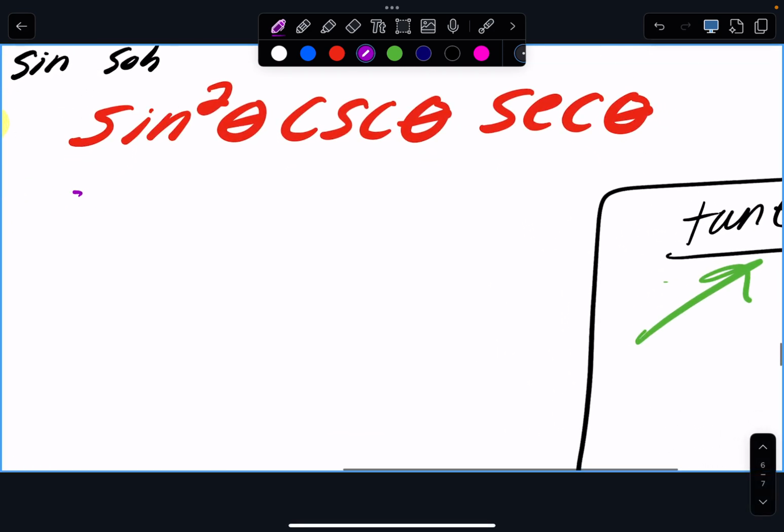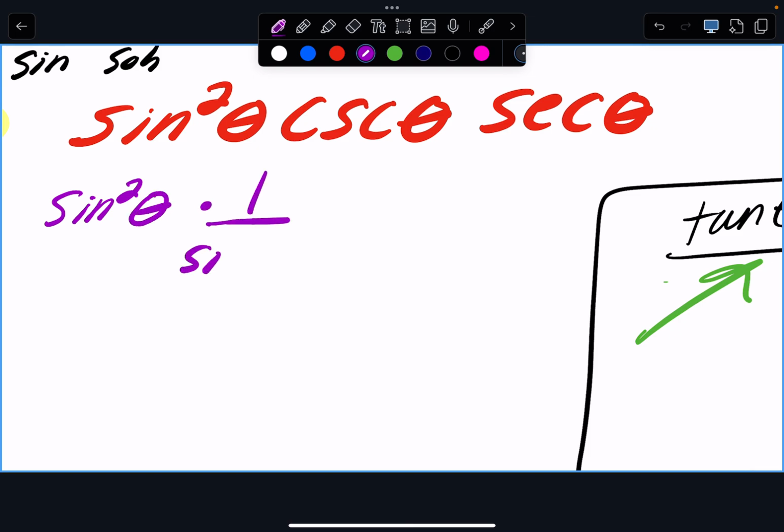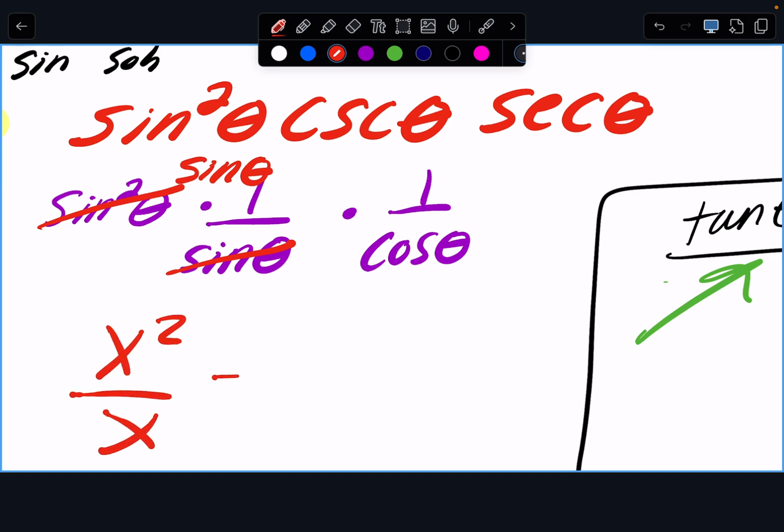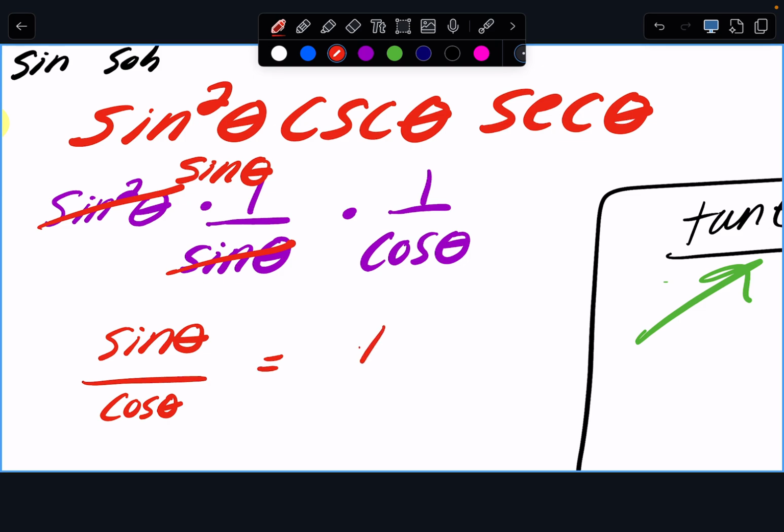Okay, so I guess I'll leave sine alone. So sine squared theta is sine squared. Cosecant is 1 over sine, isn't it? And then secant is 1 over cosine. So that means I have 2 sines on top and 1 on bottom. So wouldn't this sine squared and this sine become a sine on top? If there's 2 sines on top and 1 on bottom, that's like dividing an x squared by an x. Doesn't it become an x on top? Do you guys see why I'm saying it's just sine on top? Because it was sine squared divided by sine. So now I have sine theta over cosine theta, which I have memorized is what? Tan of theta.